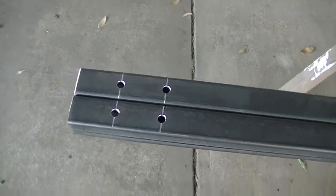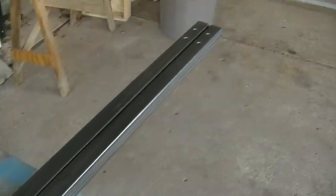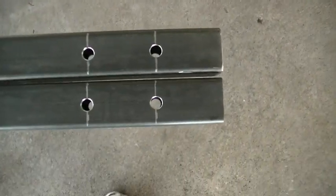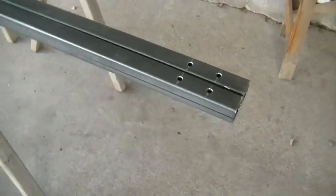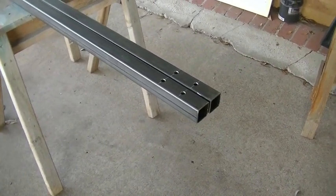Okay, I got all 16 holes drilled, both tubes, both sides. Have I ever told you guys how much I hate drilling holes? Well, if I haven't, I hate drilling holes. So thankfully this part of the project's done, and let's move on.